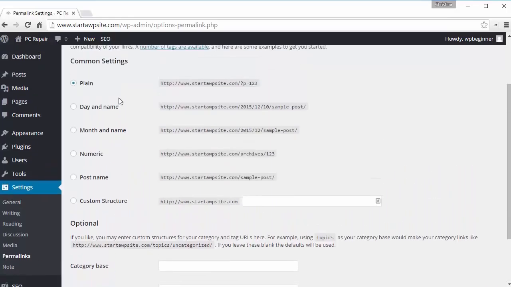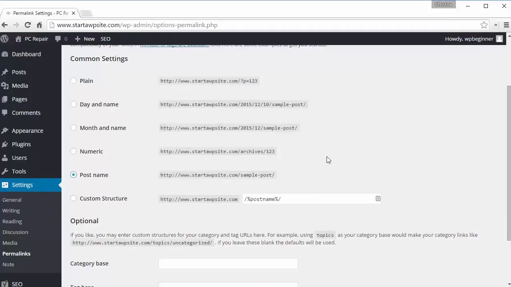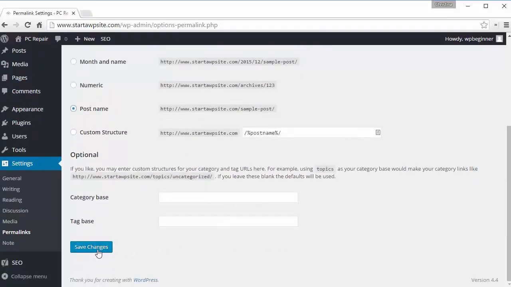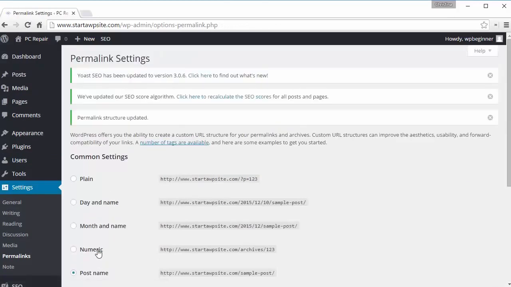Right now, since it's a brand new website, my site is showing with some numbers after it. And you always want to change that to something a little bit more detail-oriented or easier for search engines, like a sample post. The post name is actually the one that I usually use. And we'll click Save Changes. Now that that's done, we can go back into SEO, General, and we'll go from there.